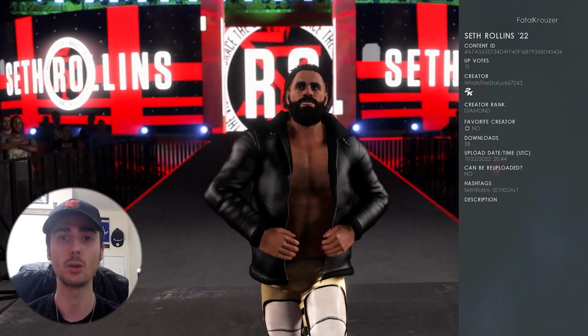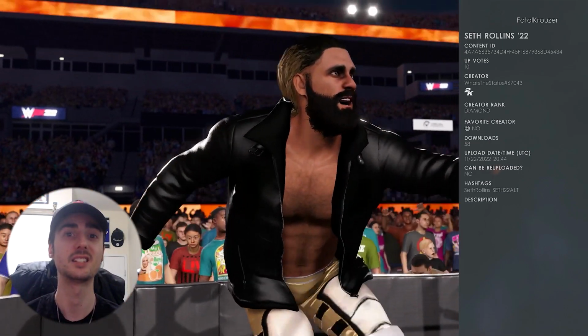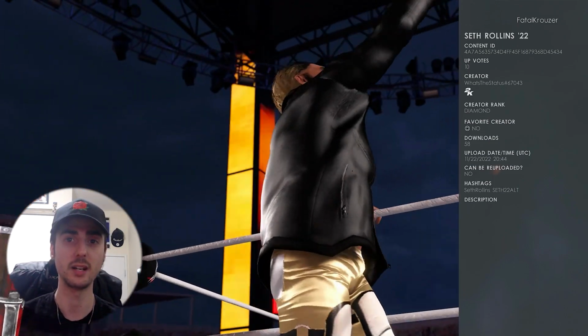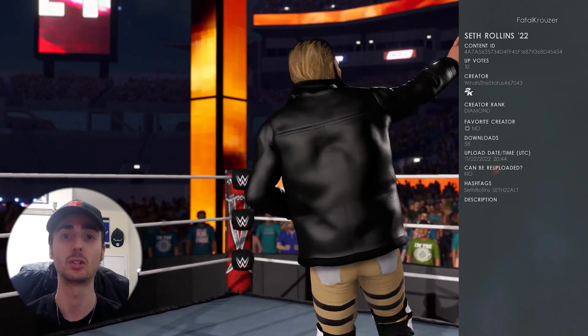which one you want. The one I downloaded is Seth Rollins 22, but the other 3 are called Seth Rollins 22-1, Seth Rollins 22-2, and Seth Rollins 22-3, and they come with a bunch of different attires. I'll show them on the screen right here. The one I chose is the one with his new blonde hair look.